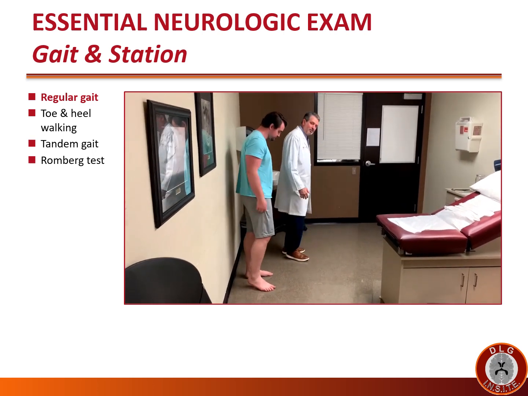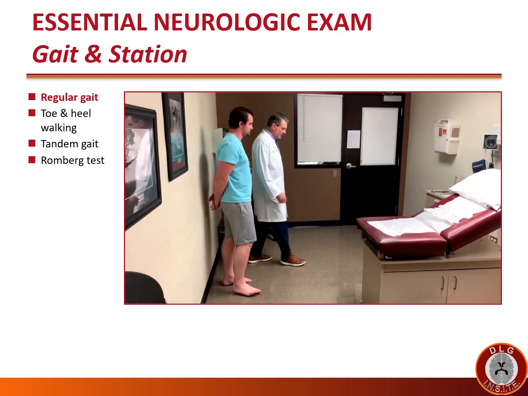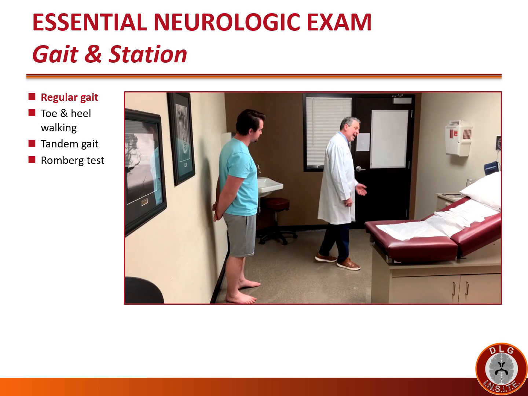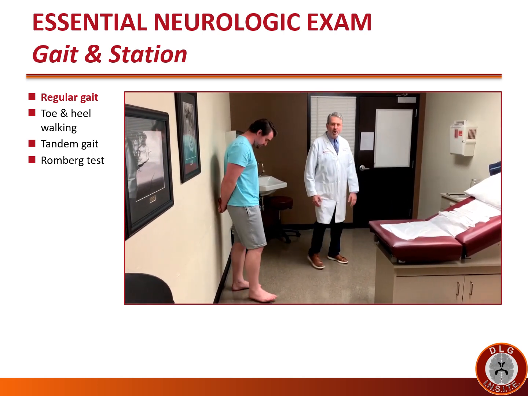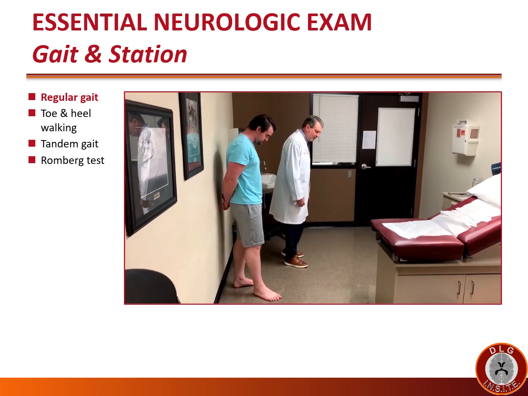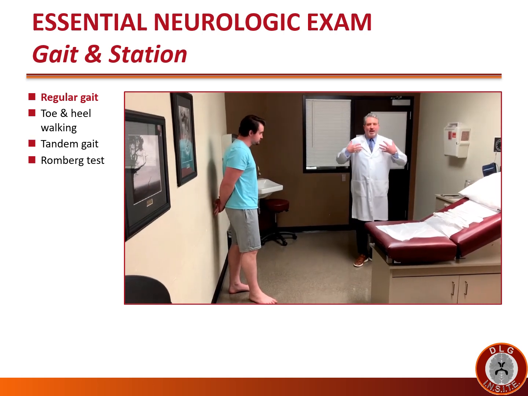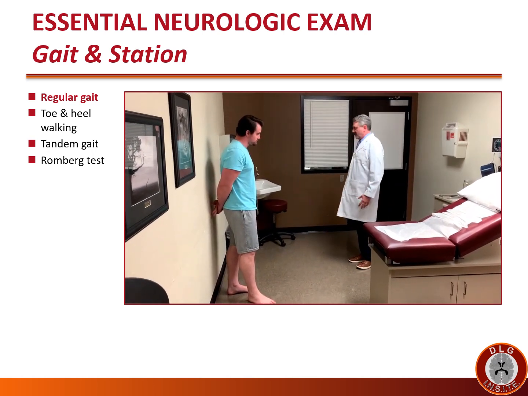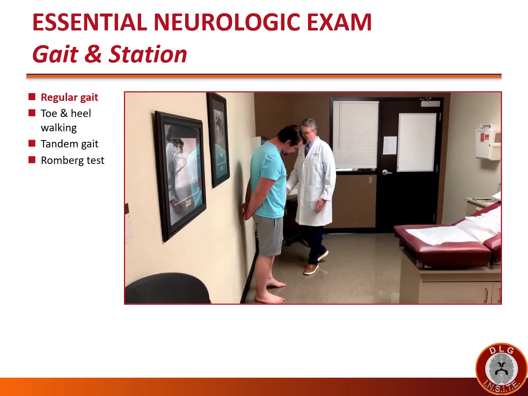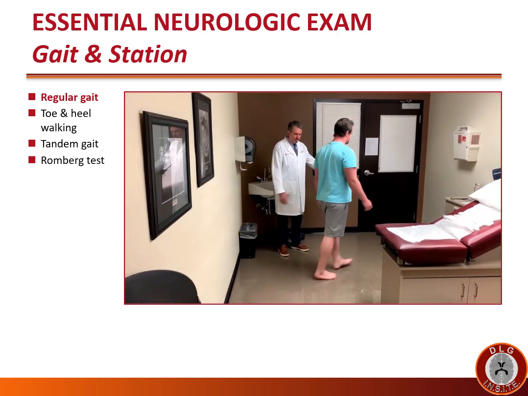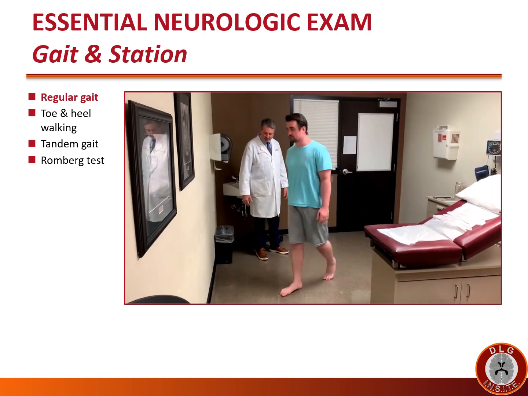The other thing you're looking for is arm swing. The arms move together like a normal person. If one arm is not moving, then one of two things is happening. Either they're weak in that arm or they have Parkinson's syndrome. Parkinson's disease leads to rigidity and less arm movement, and weakness leads to less arm movement. And you're looking at posture. Is he bent over or is he standing straight? So posture, width of the base, size of the steps, and arm swing. Let's do that again. Walk normally, and you see everything's normal. Posture, the base, walk back, sir, the steps are normal size.